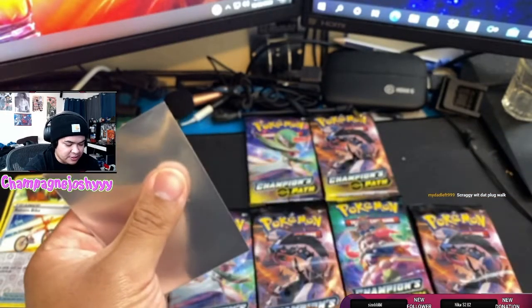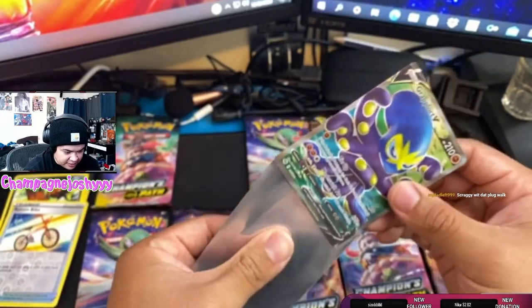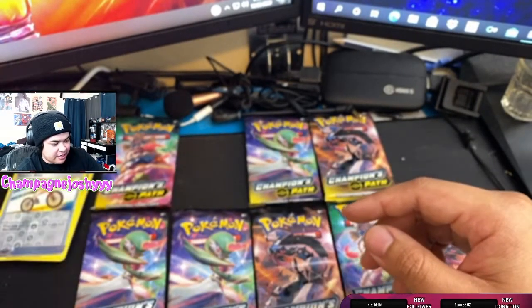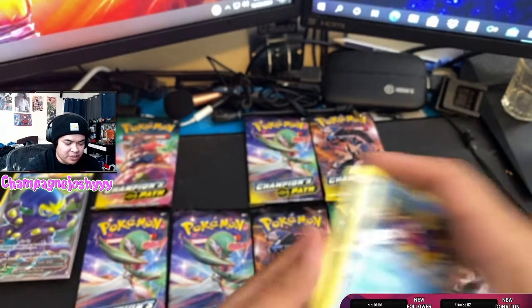Plug walk. So let's go ahead and sleeve up the full art. Honestly, any full arts I can get, I will take. Reverse holos and regular holos, honestly, I'm not even tripping off them like that. Let's go ahead, boys. Next pack. What number are we pulling this time?